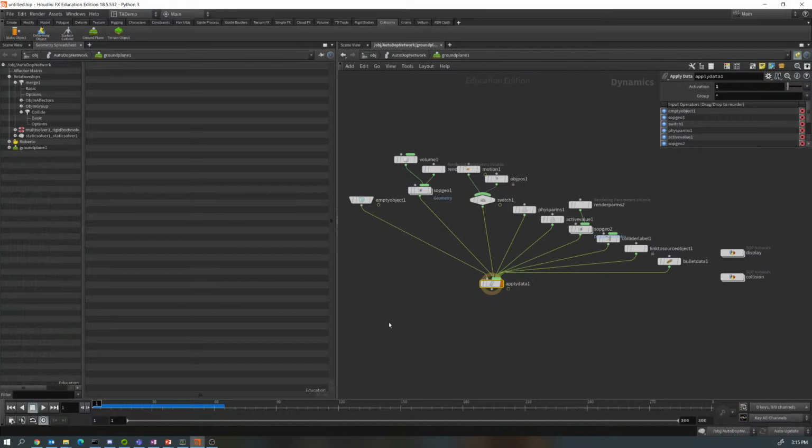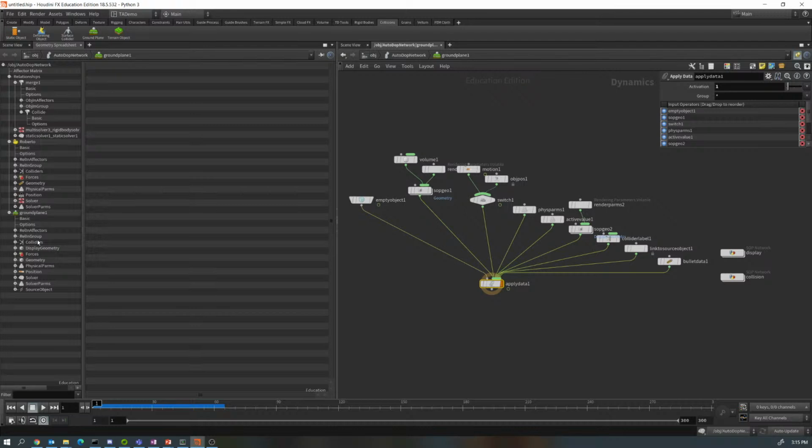And so really, when you're working with DOP networks, you're really just applying a very vast amount of information here. This is all for the relationships, and this is all the technical information for the ground plane. And we're going to be focusing primarily on how to set this up for the ground plane.